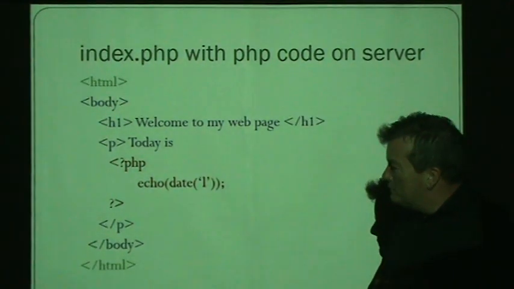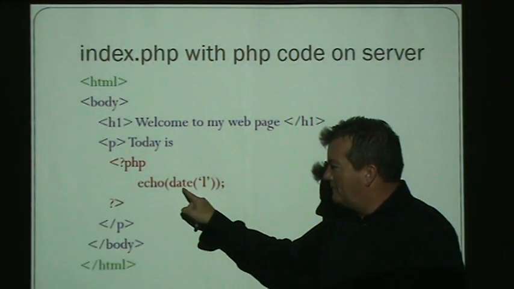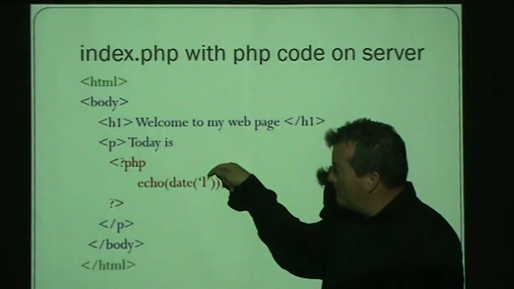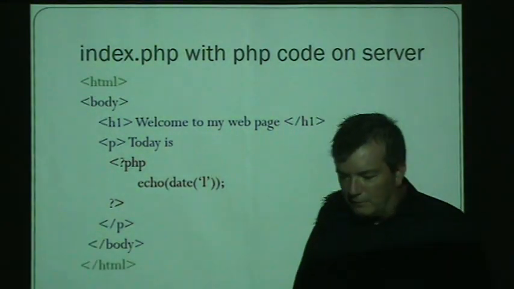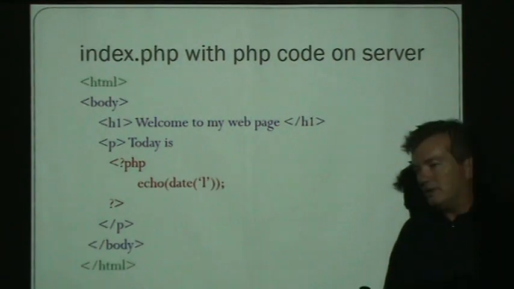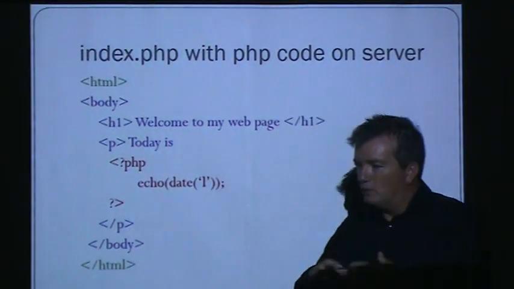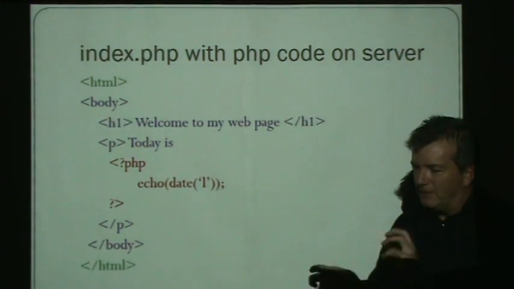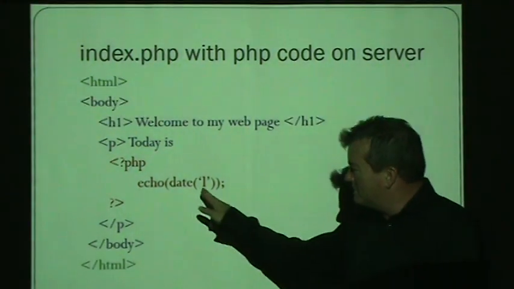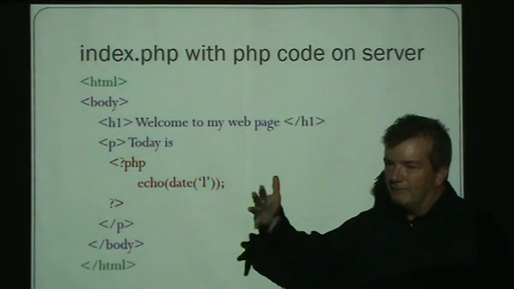And then what you could do is you could say echo, and then in parentheses, date. That means today's date, and there are many parameters you can put in the date. If you want to know for today's date, what month is it, what day is it, what year is it, what hour is it, what minute is it. Really, date can get you the up to the minute time, and then you could ask any parameter you want. And it turns out you have to just look it up on a chart. The small l means the day of the week.